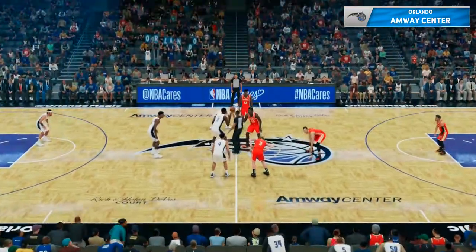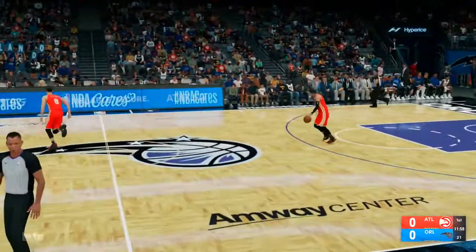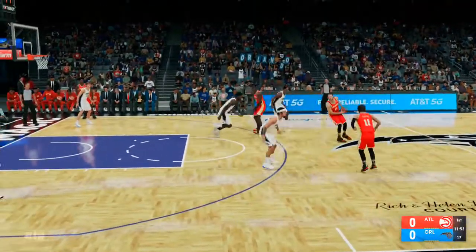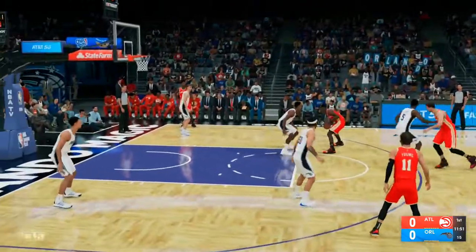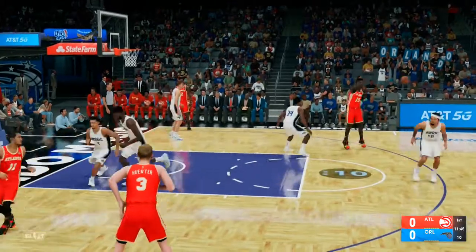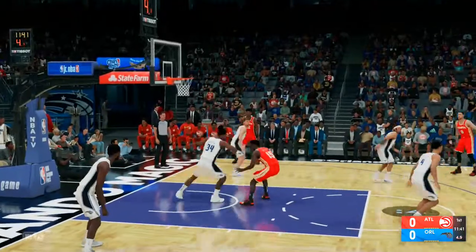What we see is a tremendous opportunity for bench players to show what they have and to show that they can earn rotation minutes, even when the team gets healthy. The coaching staff can be a little creative here as well. A look at Atlanta's opening lineup: at the guard positions, Young and Herter. Gallinari is out there with Hunter, and it's Capella in at the center.